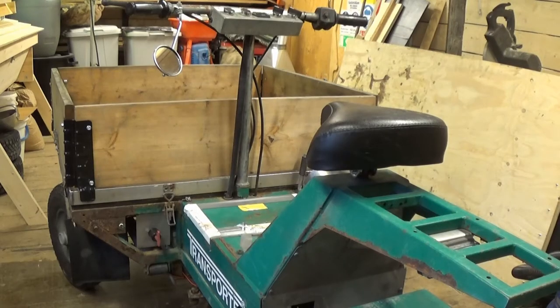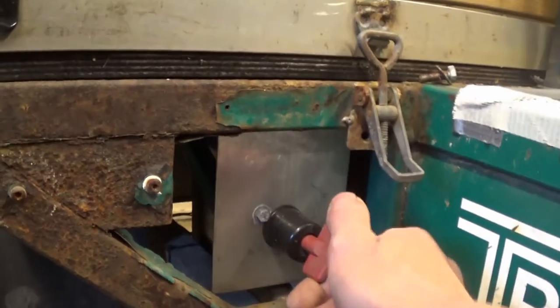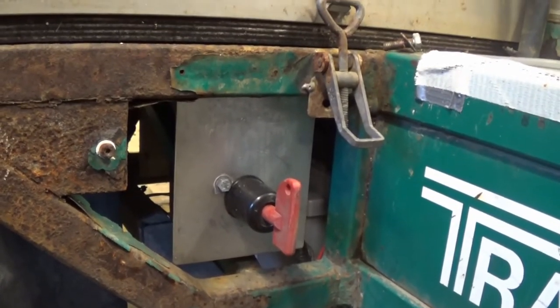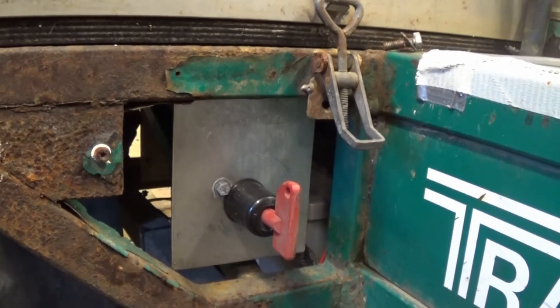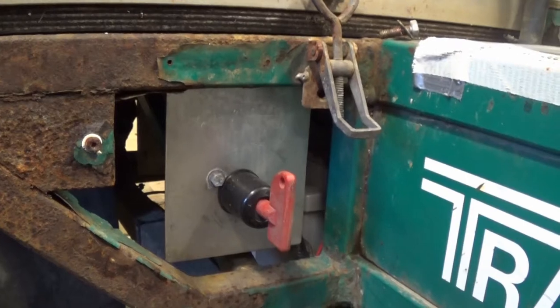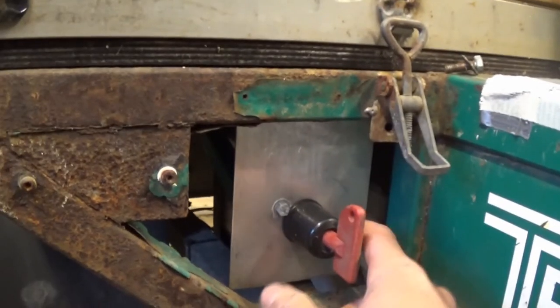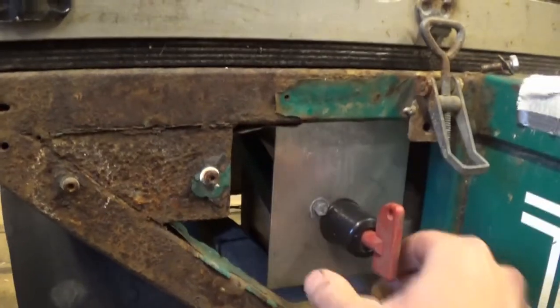I think the next thing then is to start looking at the bits of the electrical system that I want to do something about. I've done a few things to it already. I added a main shutoff switch here because there wasn't one before. It's only 24 volts, but there's quite a lot of amps. So I don't know why there wasn't one. I feel a lot happier having one. That's just sitting on a little piece of stainless steel plate.